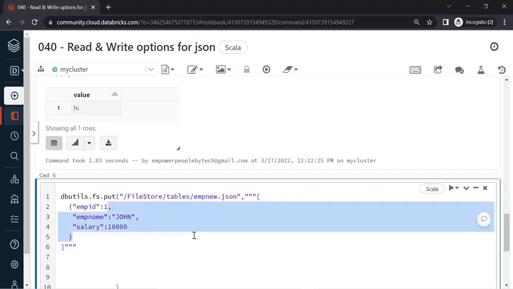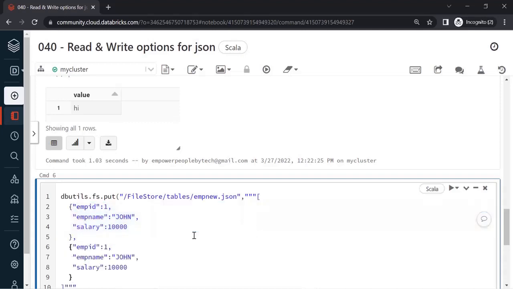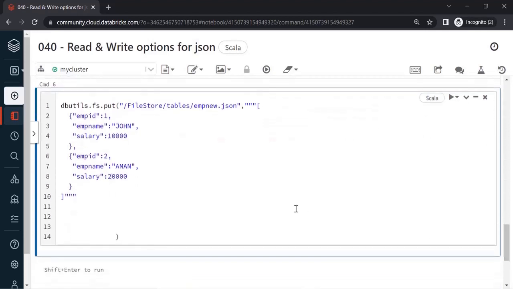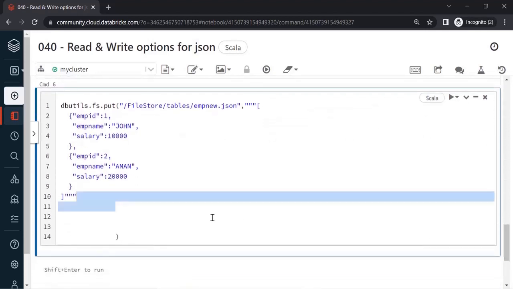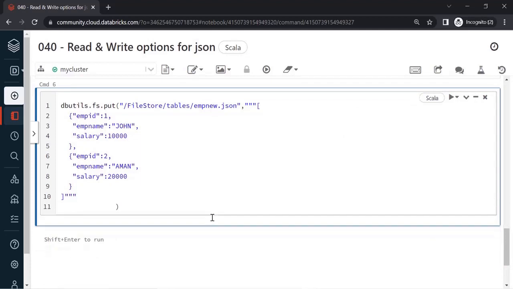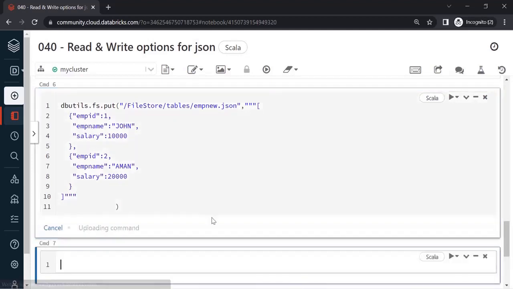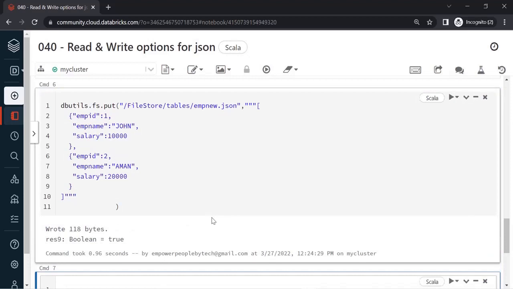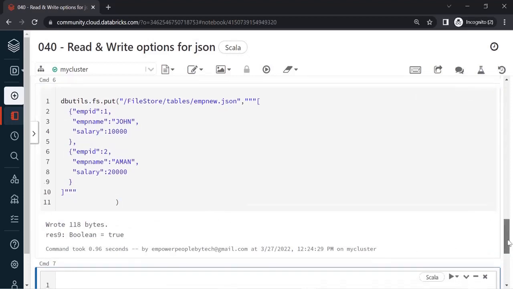And I'll copy this just to start on a simple note. Paste this. This becomes the second record. So let us change the numbers. That's it. I just want to showcase one scenario. That's why I'm not going into a lot of records. And this is how we will construct the multi-line JSON. Run this now. And I want you to write it in this way itself. There is a reason.